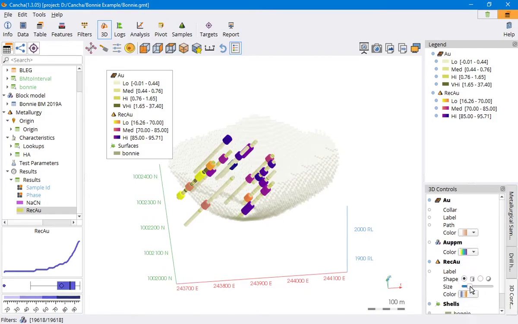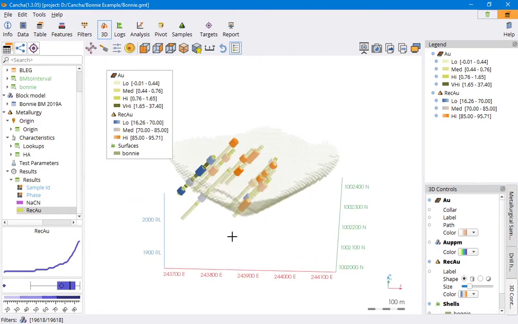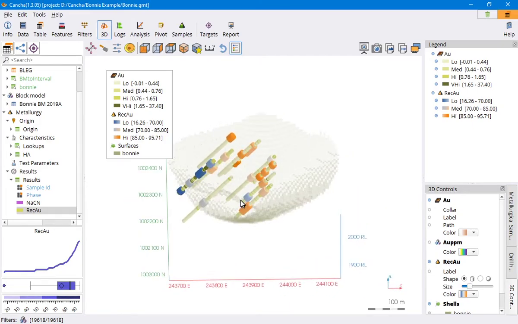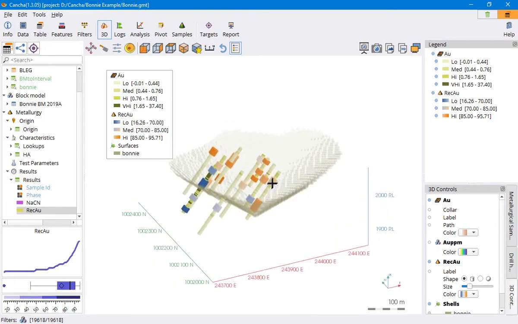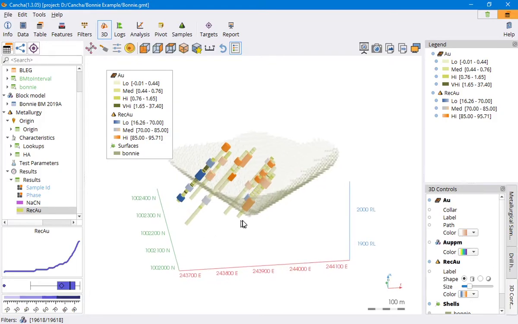If that's not intuitive for you, we could go to this divergent one where blue is low, grey is intermediate, and red is high. It's a pretty good way to look at it. Okay, rock and roll. So it definitely looks like we've got low recovery over in this side of the deposit. And I think I remember that we saw that this is where the sulfur was.